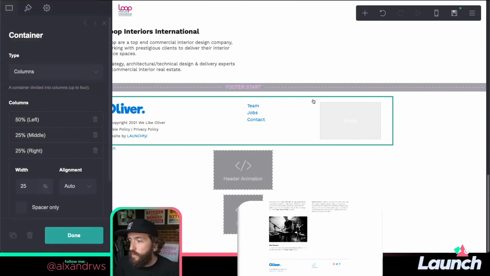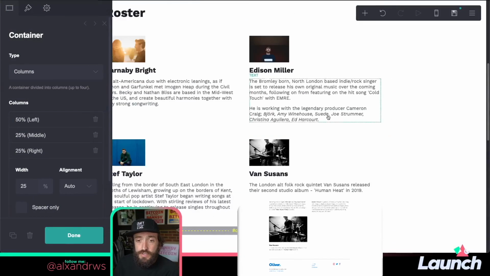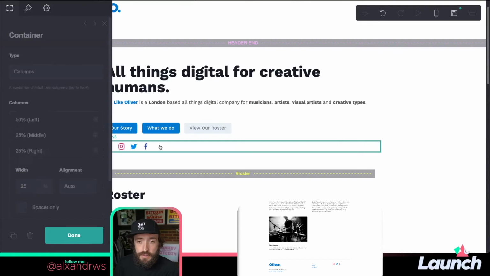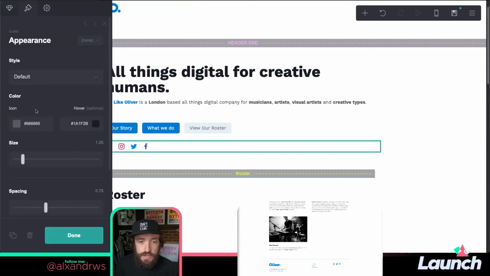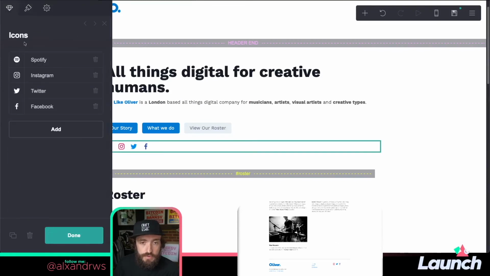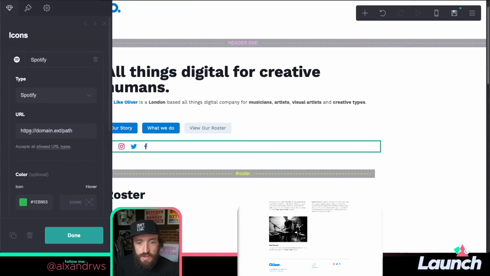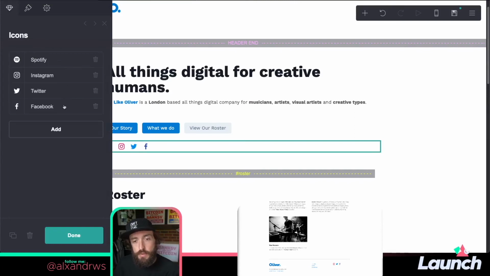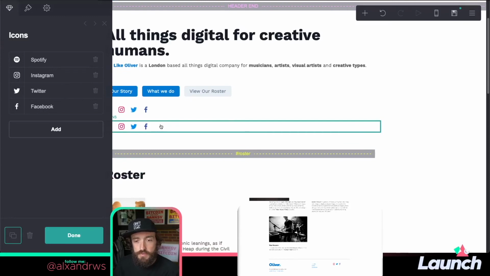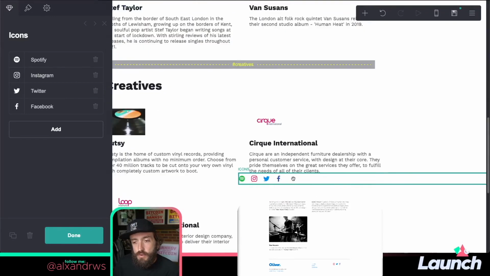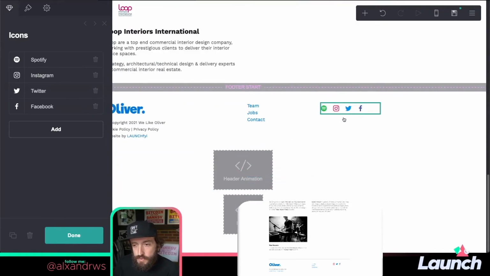So now for the third column, we're going to add the social media icons. The easiest thing to do is just to copy these ones. Just note that when you're doing this, you want to make sure you put the URLs in first so that when you do copy it, you don't need to do it twice. But for this demo, I'm not going to put the URLs in. Right, so we're going to copy that across. This one doesn't have Spotify on, but I don't see any reason why we don't need Spotify on there. So I'm just going to leave that there.